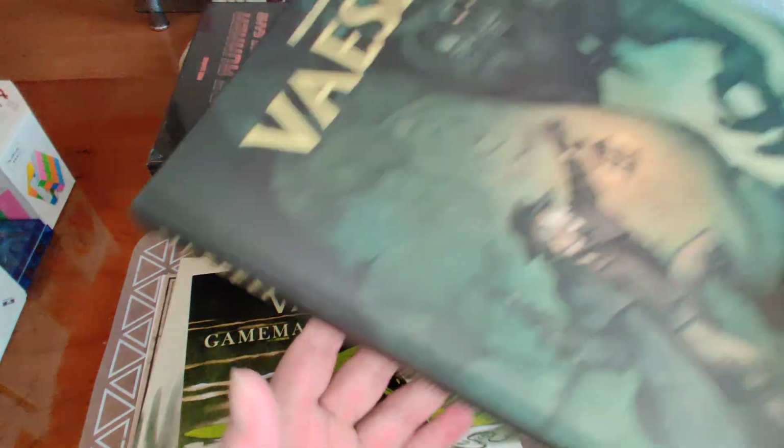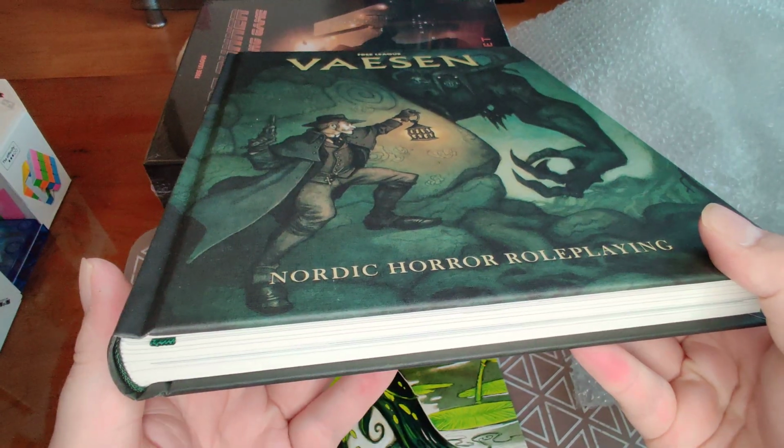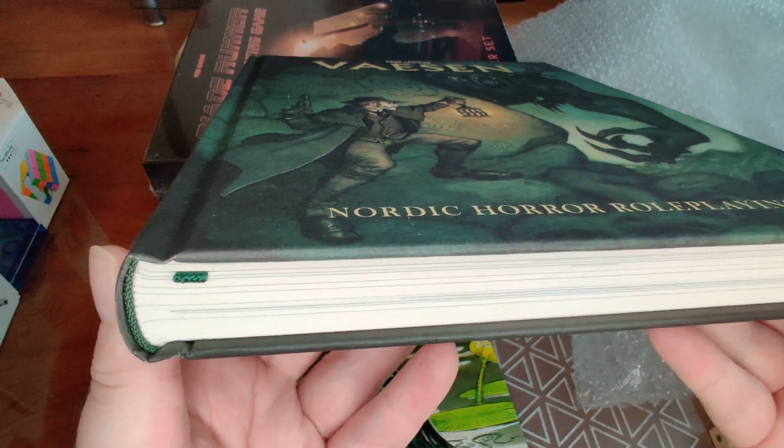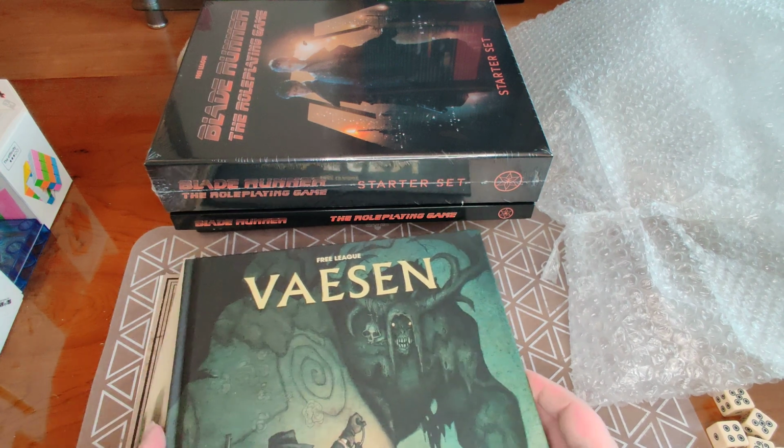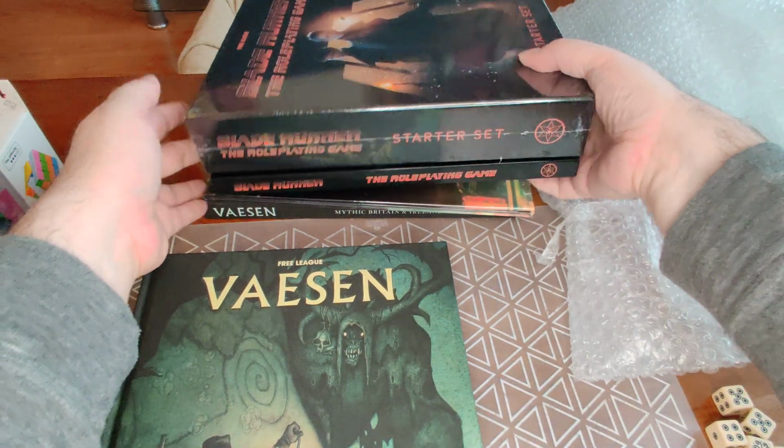Wow, I'm very impressed. I knew it was only going to be a relatively short book, but they really went all out in the production quality. I mean, the paper is so thick. Everything looks stunning. All right.